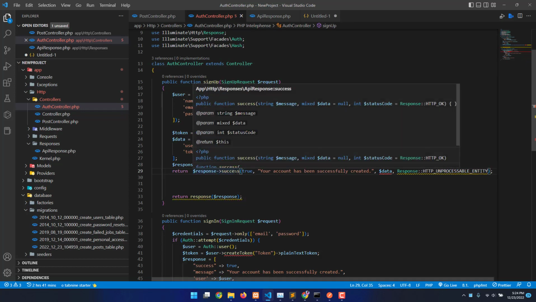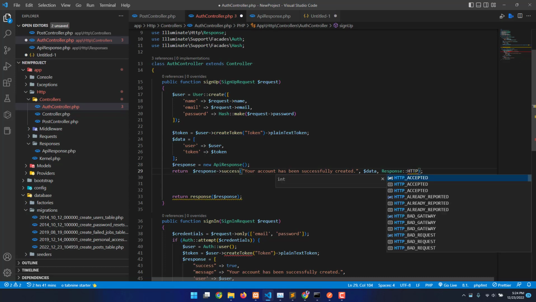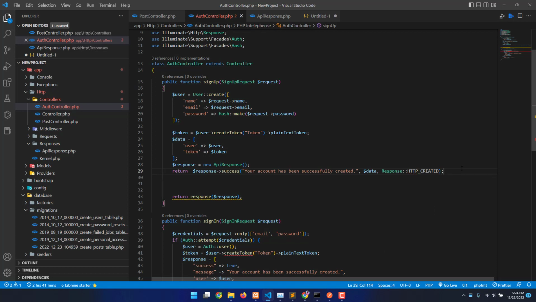What's my first parameter? I think it's the message, so I don't need this guy. And I'm good like this. This is actually sign up, so this should be HTTP created. HTTP created, yeah. So I can remove this guy.